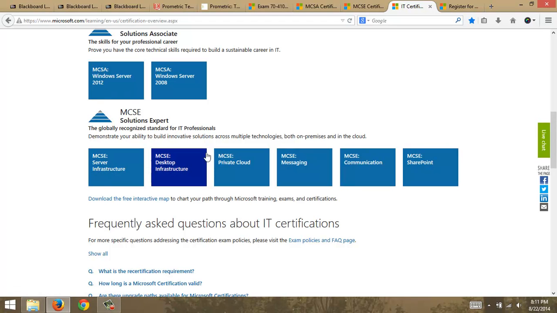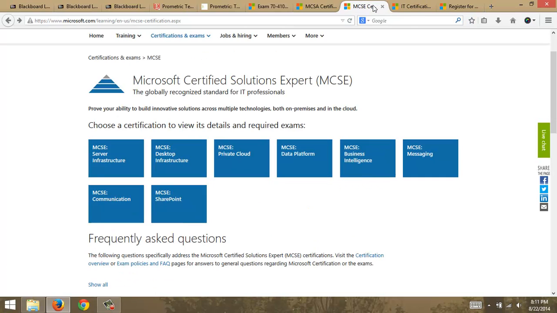Or depending on what you choose to learn, you may want to go into cloud management or SharePoint, which is for web designing. Or messaging expert. So what I would personally do is follow this server path. But in the beginning of the chapter, it talks about the first 3: server, desktop, and private cloud. So let's go over to that website. That's if you want to go on to an MCSE, which is 5 tests that you would have to pass.